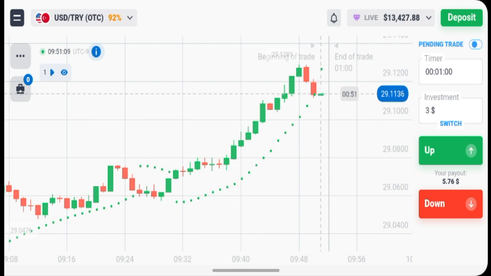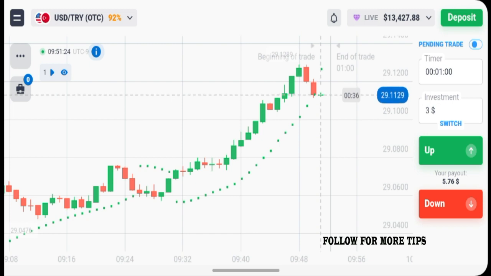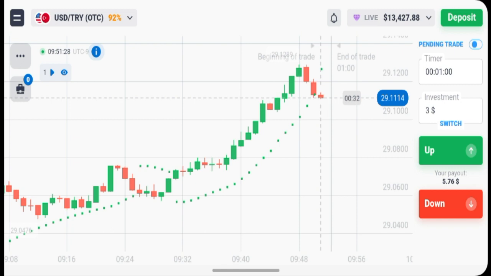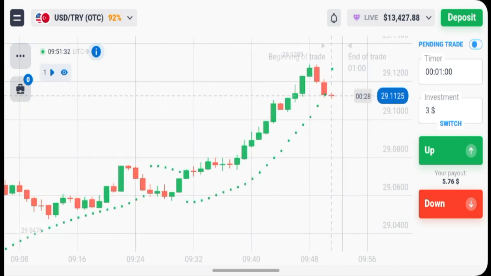All right, so now we have a dot at the top there of the parabolic SAR, and we want to wait or look for another asset where there is a clear trend. As far as observing a clear trend, we also consider the previous trend of the parabolic SAR. As you can see, we're making more than 80 cents per minute. Check the balance that we started with and how much we've made so far. We only used a dollar, a $3, a $9.